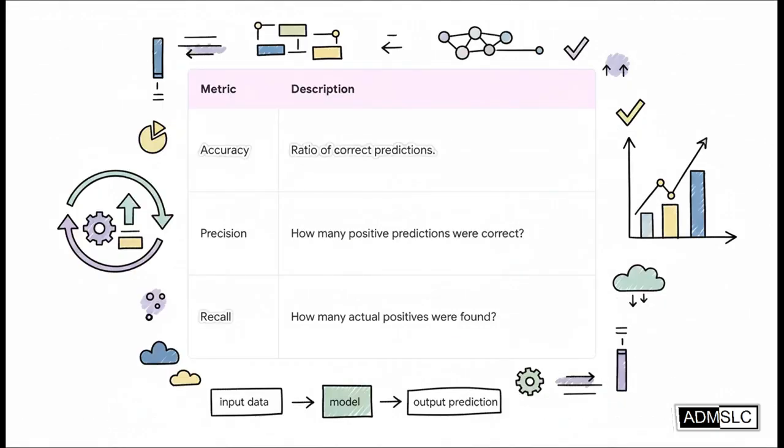So how do we grade it? Well, accuracy, just counting how many I got right, is a good start, but it can be really misleading. Think about a spam filter. We might care a lot about precision, which asks, of all the emails the model called spam, how many actually were spam? Or we might care more about recall. Of all the real spam out there, how many did our model manage to catch? These metrics give us a much richer picture of what's really going on.